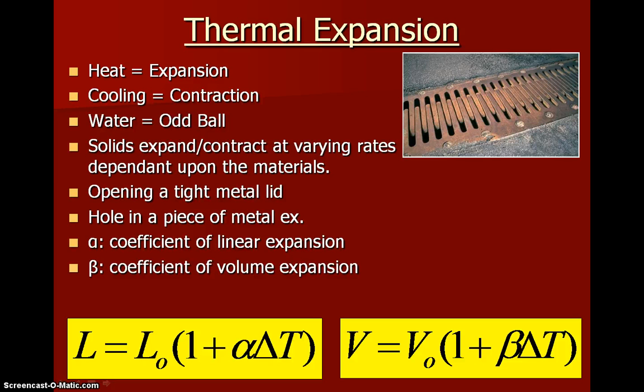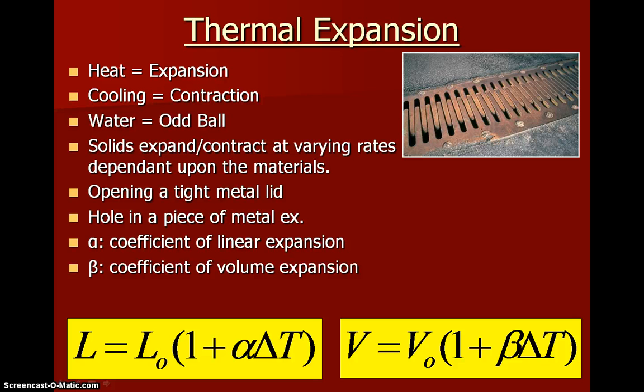So to give you a couple examples of how this applies: opening a tight metal lid. If you have a jar of pickles and you can't get the lid off the top, what you can do is put it under warm water. As you put it under warm water, it causes the metal to expand, and as the metal expands, it pulls away from the glass, and then it's easier to open up the lid.